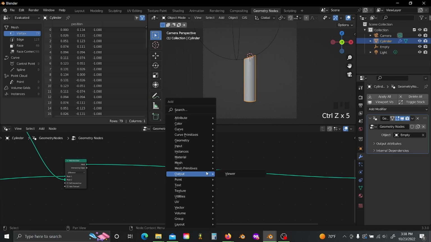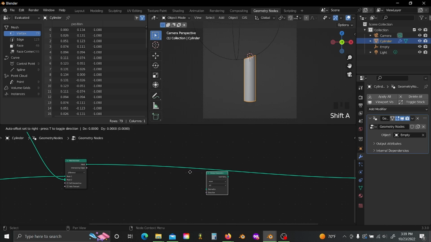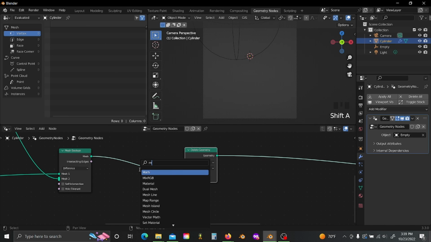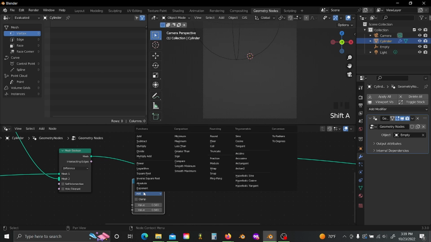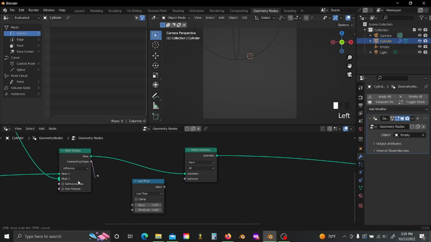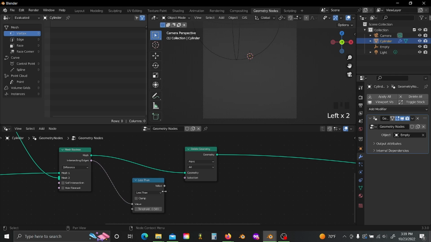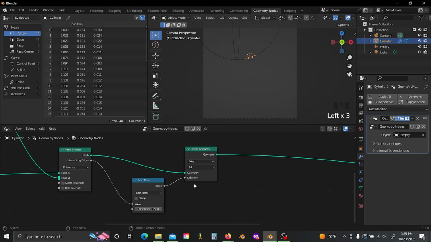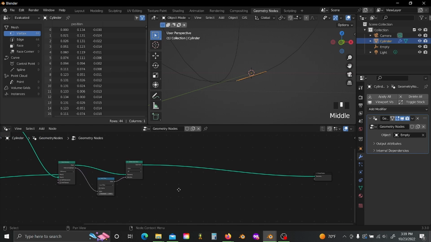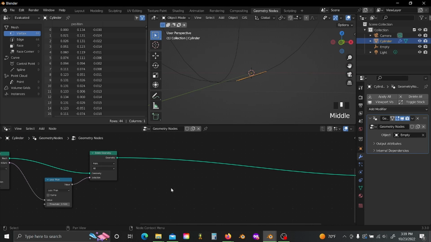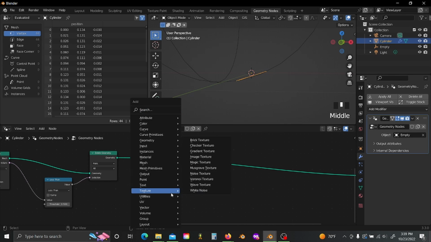Now I'm actually going to go in and add in a delete geometry node. Then if we add in a math node and set this to less than, and plug this intersecting edges into the value, and the value here into the selection, you'll see we sort of get this cutout for the edge of our boolean. This is what's really going to give us the effect, because we're going to create our molten material sort of falling off from here.